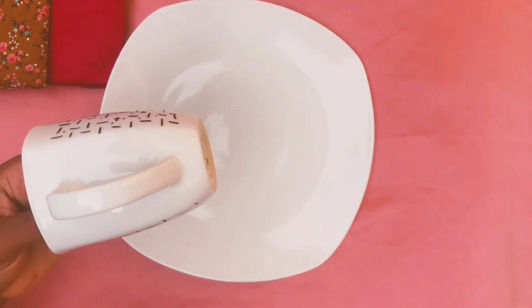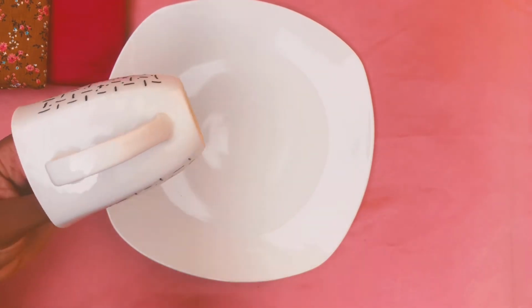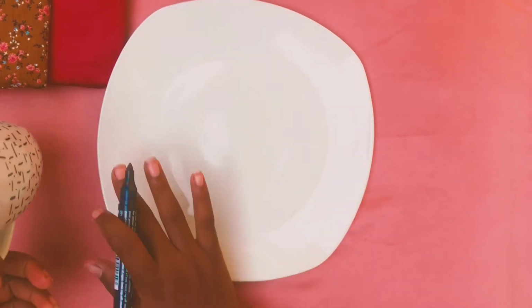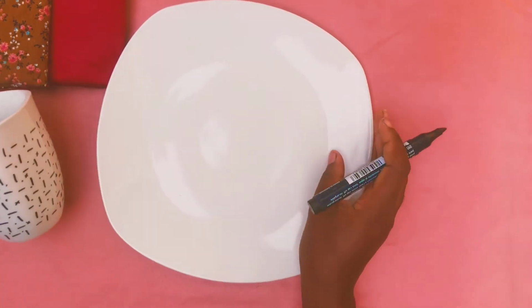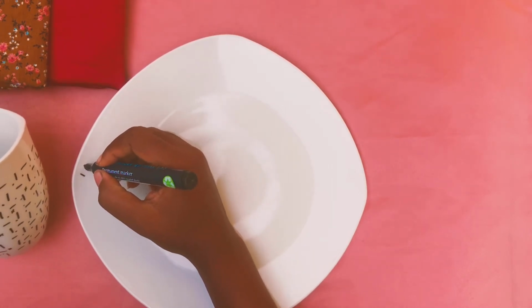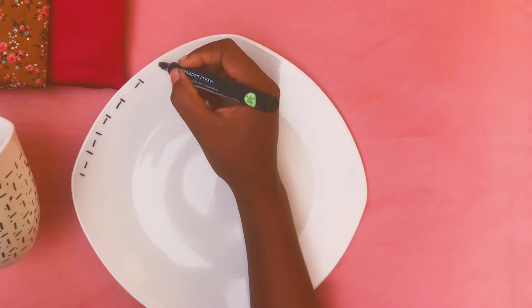We're going to do the same thing now on the plate, and we are going to be doing the edges of the plate because we want it to be food safe. Remember, we're using permanent marker, so you want it to be food safe. You want it to be something that can still be used in the kitchen or on the dining table or whatever. But once it comes to food, you want it to be food safe. So we're just going to do the design on the edges of the tray of the plate alone.